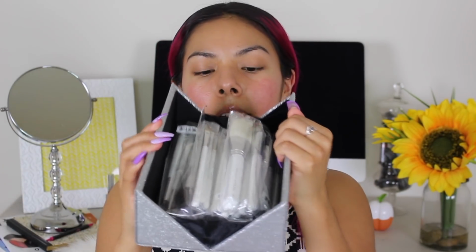I know a lot of people have been having really mixed experiences with customer service at Morphe, but my experience with the brush kit was good. So let's go ahead and get started before we keep going forward. As you can see, with the brush set comes this beautiful brush kit. Open it, this is what it looks like. It smells very fresh. Also, something else I want to quickly mention is that they break it into sections.